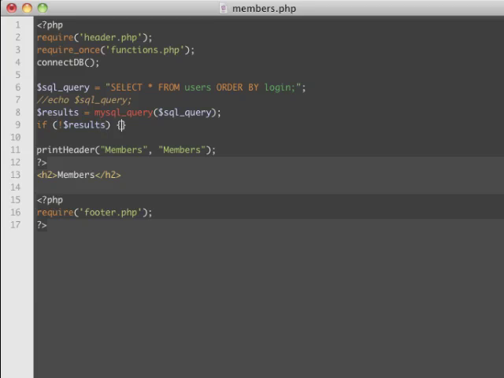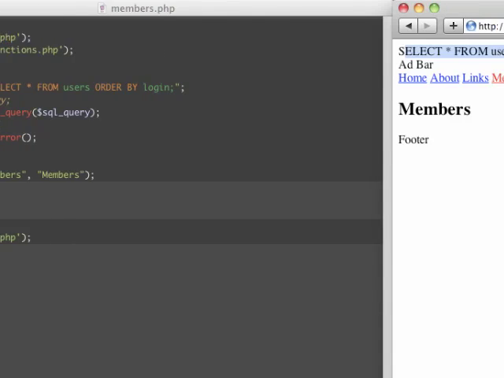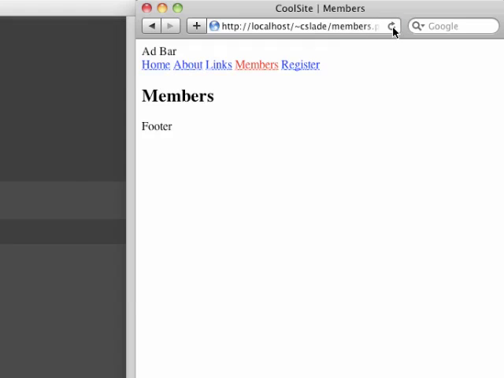That means that something didn't work. In this case, I'll just echo out the MySQL error, print it onto the page. It won't be pretty, but hopefully this page will always work, and if something doesn't work, I kind of want it not to be pretty, so it sticks out and lets me know that something broke. Right there. So now let's see if the query is working.